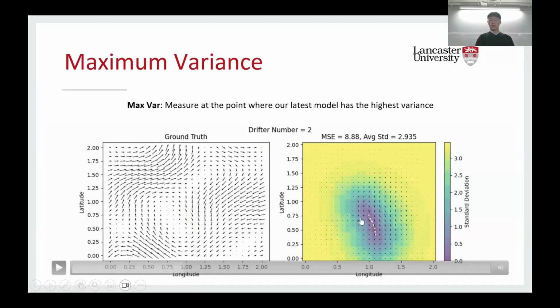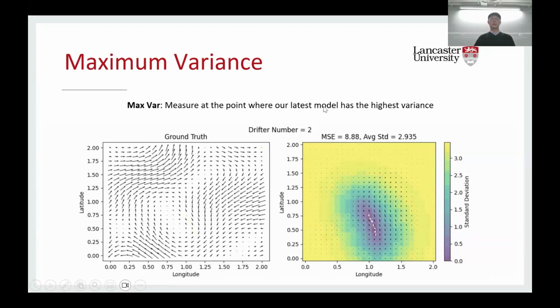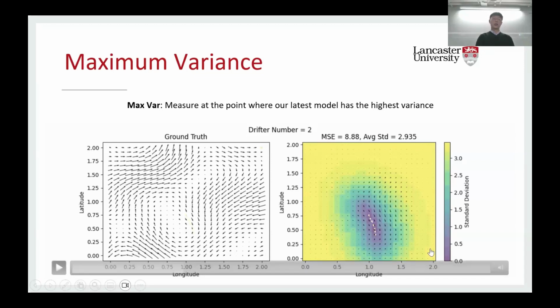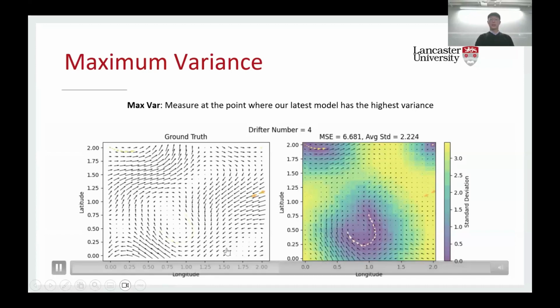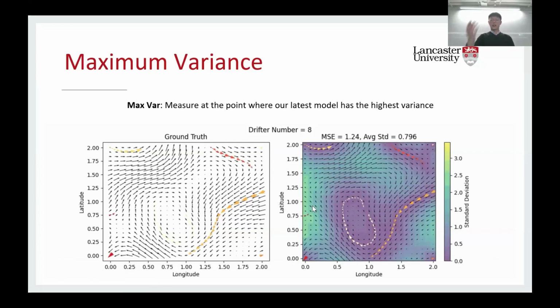You can see that this region is very purple, which means it has a low standard deviation. We know it quite well. Everywhere else is yellow, so we have high uncertainty about them. Here we are using the maximum variance policy, so we are going to look at one of the yellow points, because we know very little about them. We drop another drifter. The old drifter is still moving. We drop more and more drifters, and as you can see, slowly we are making better observations.